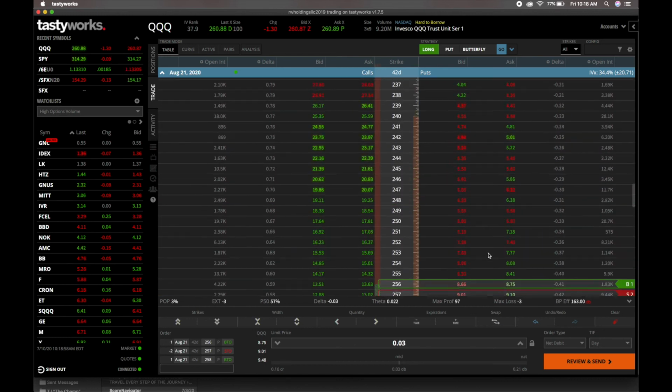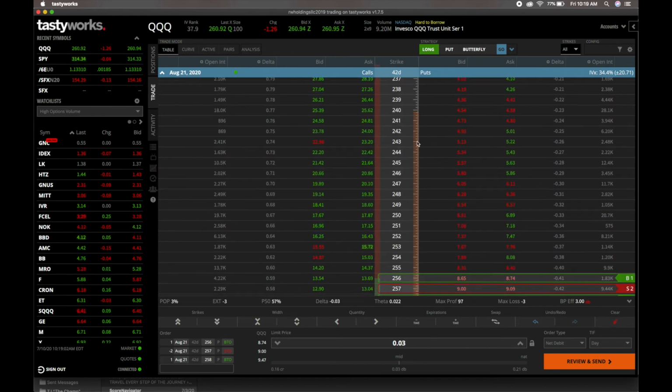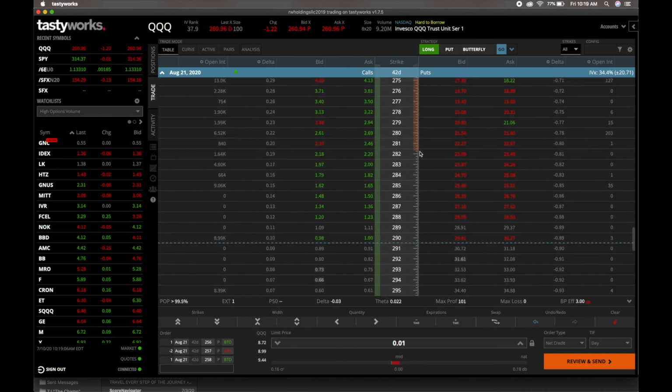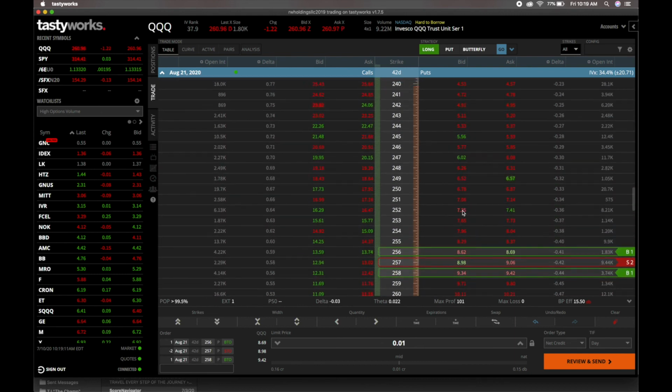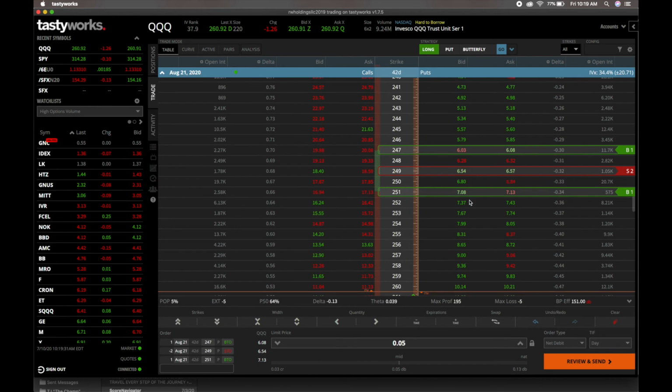You see, we have all this open interest here. We have all this volume. You see this brown bar here? This gives us that IV range from the lowest to the highest. So the range of where the stock price is going to hit within 42 days. So what I'm going to do is I'm going to go slightly closer to it. So I'm just going to adjust these strikes here.